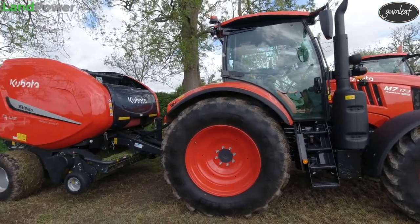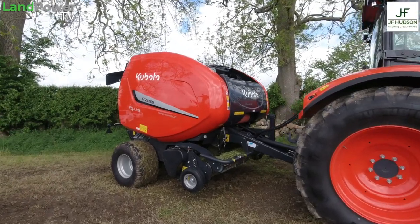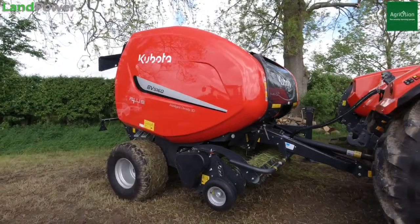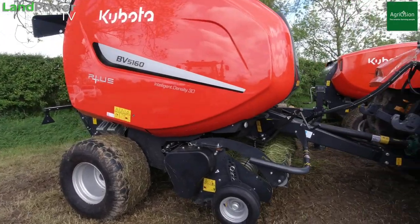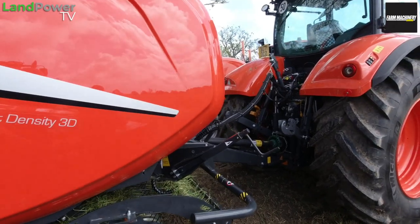Yeah, there you go. And do you think that's something that might get developed in the future, where it is controlling the forward speed? Most definitely. I think it's full automation for the whole operation is what they're looking at. It's very difficult, obviously, at the moment to control the crop, the weather, the amount in the row, what the pressure's wanted in the balers.